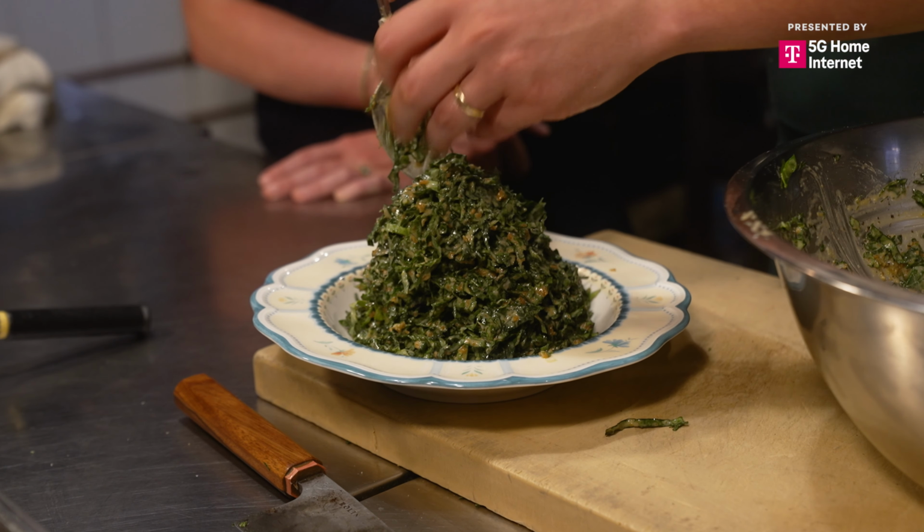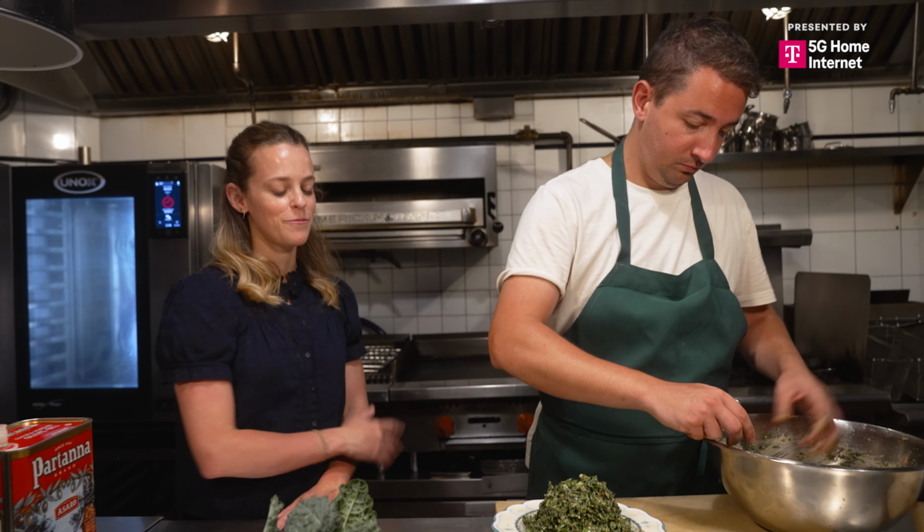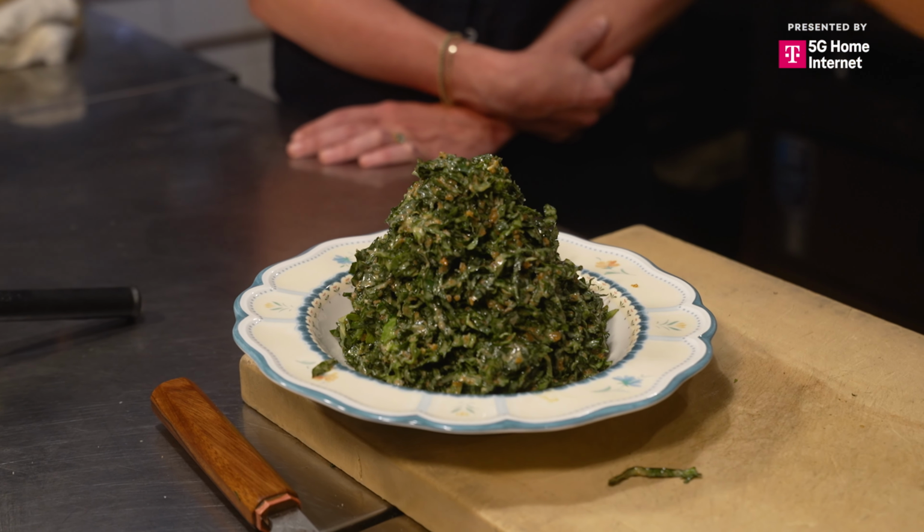I went to Barbuto last week to test it out, make sure it's still the same. Barbuto's been around 20 years or something. To have something on for that long that so many diners around the world have tried or make in their home kitchens, and just to have it still be the same today is impressive.